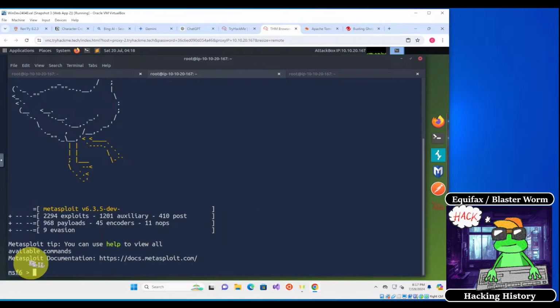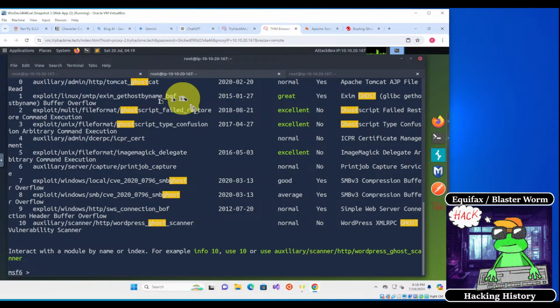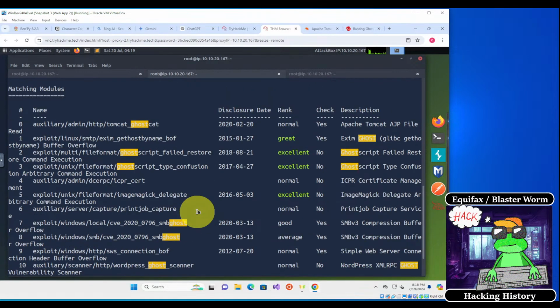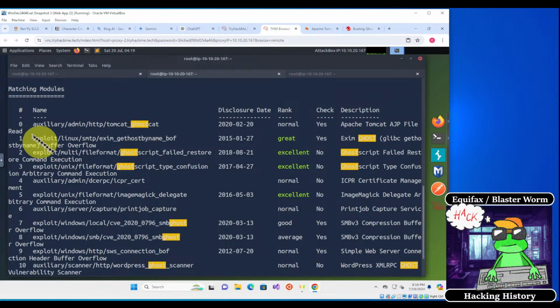All right, so once we've activated the Metasploit console, we can search for the exploit we want to use. In this case, we're searching for something related to GhostCat, so we can just search Ghost, and then we can take a look at the results. There are quite a few exploits called Ghost, but fortunately we're able to see that the exploit we want to use here is Tomcat_GhostCat, and in this search it is known as index 0.